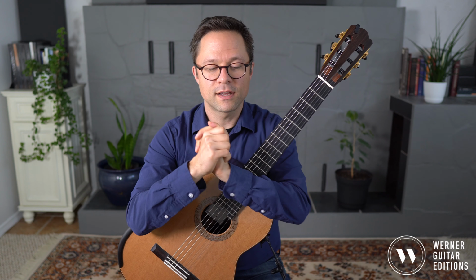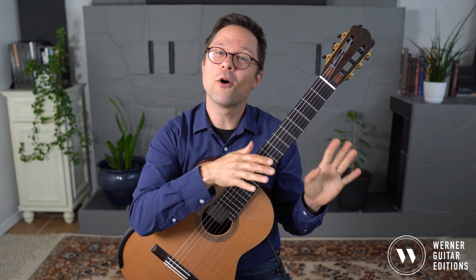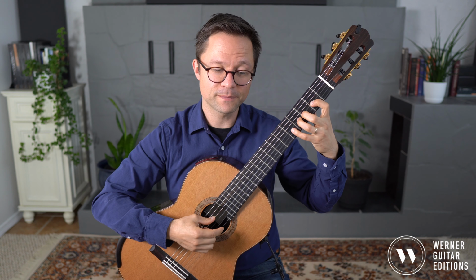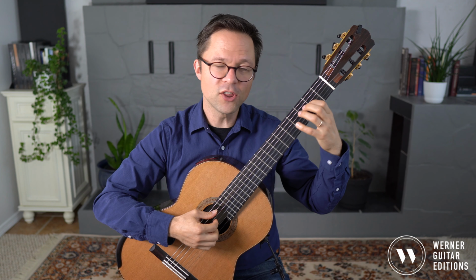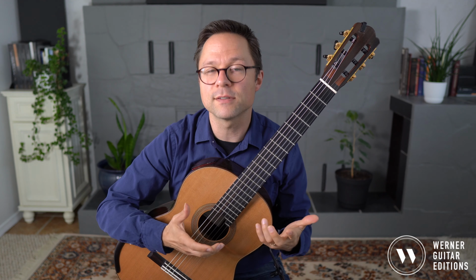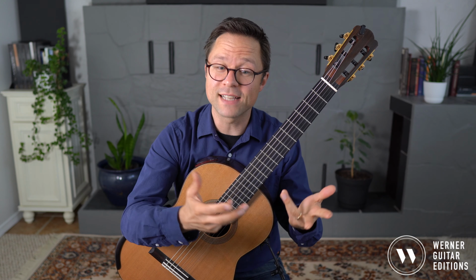I love all of these exercises so much because I can send a student home with it and they can play the very early frets. And all they have to do is find that first note somewhere else and then they can play the rest of the exercise because it should sound exactly the same.